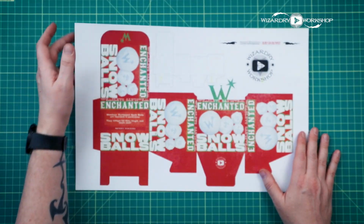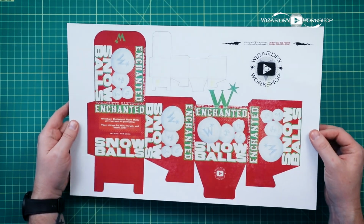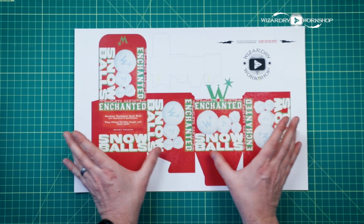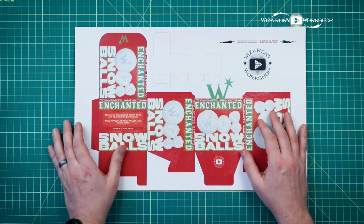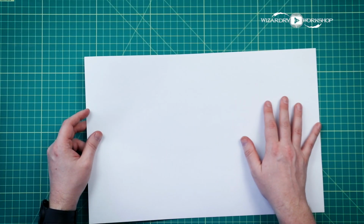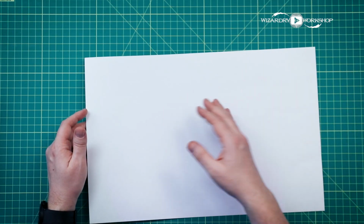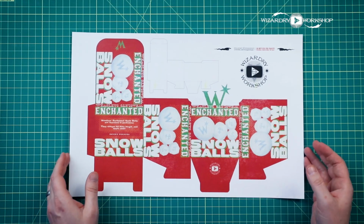Let's get started. To start this project, of course, you're going to want to print the template. This is my 11 by 17 sized version. There is also an 8.5 by 11 version where you would join these two halves by a flap in the middle here. Other than that, it's exactly the same. And we do want to print this on cardstock, single-sided. If you want to get really fancy, you could have the opposite side a solid color, or you could foil it or buy cardstock that is foiled on one side. But for this video, I'm just going to use regular cardstock.